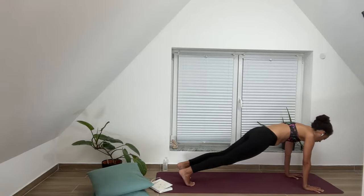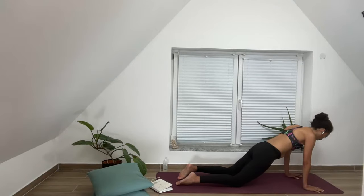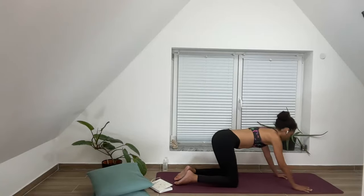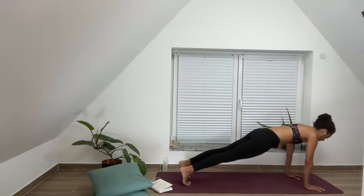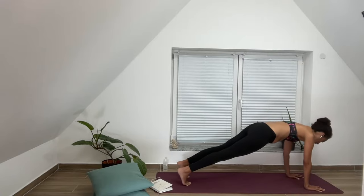If you're at medium, you're going to have your knees down, but your weight is still going to be over your supported wrists. And if you're doing the lowest version, the beginner version, then you're going to stay in tabletop. You might have a little bit of weight on your wrists. Okay. And 5 more seconds. And then that's 20 seconds.